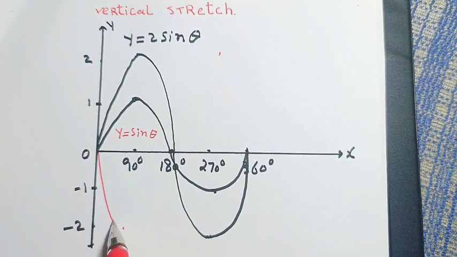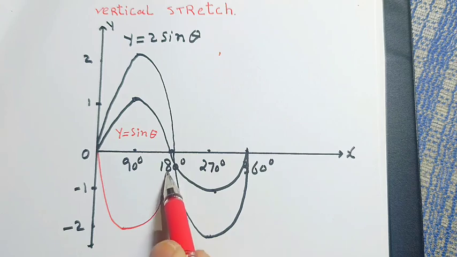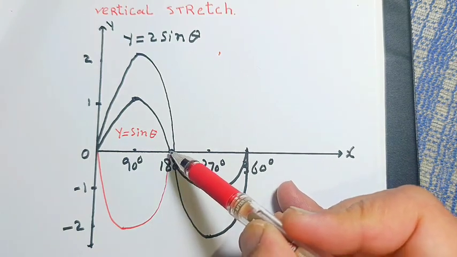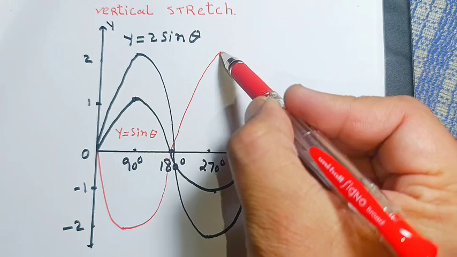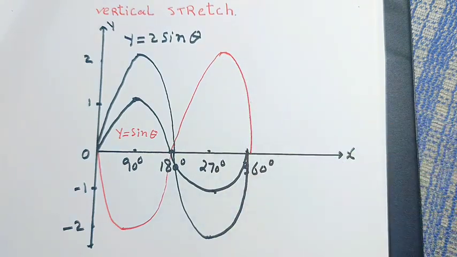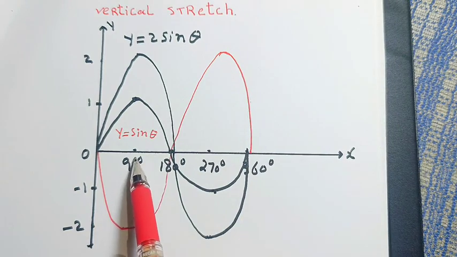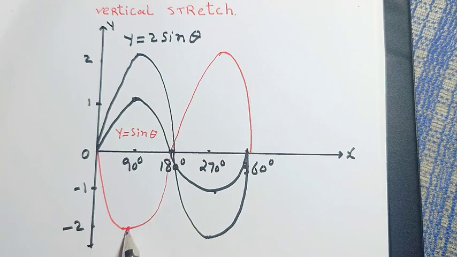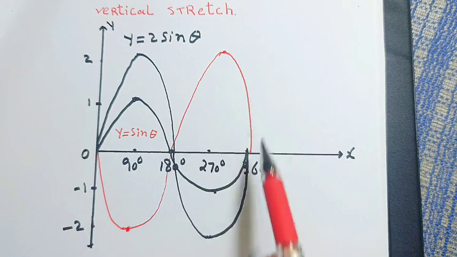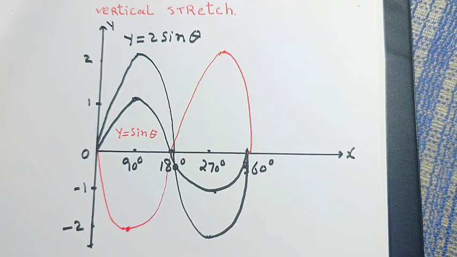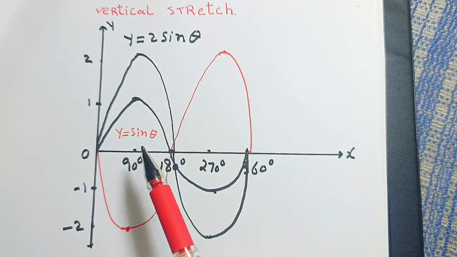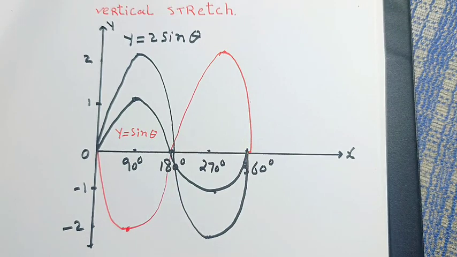From there again at 180 degrees, and then again maximum at 270 degrees, and come back to 360 degrees. So now at this point my 90 degree is here, a turning point, and this is a positive one, and then at 270 degrees, and come back again to 360 degrees. So now this is the graph flipped vertically. You're not going to write in the exam like this.